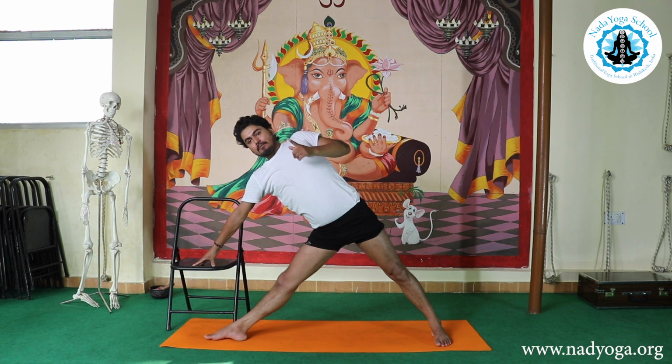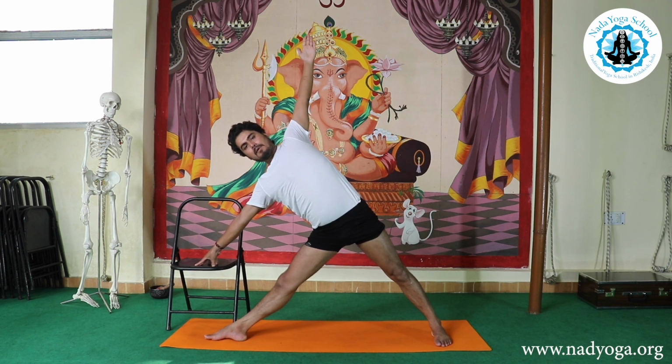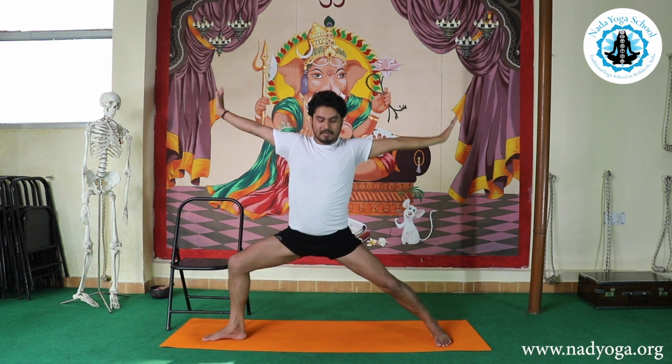You can see that I'm maintaining the extension through the right side of my trunk as well. Then extend your left arm up, turn from the back of your head and look up straight in line with your eyes. To come out of the pose, inhale, extend your left arm and come out, turn your foot in and step or jump your legs together.